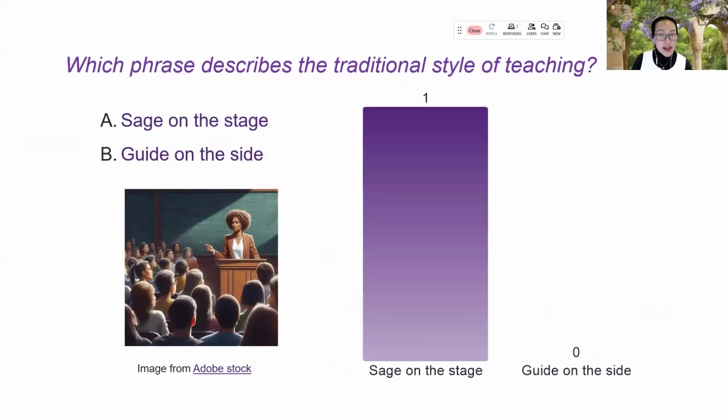So the idea of a traditional classroom, a traditional style of teaching, might not be suitable anymore. And here I have a true-false question, or it can be a multiple choice question where you have only 2 options. What phrase does describe the traditional style of teaching? And you seem to all agree on one option.